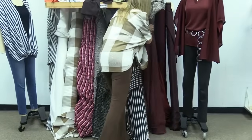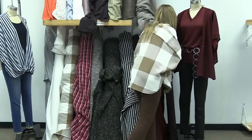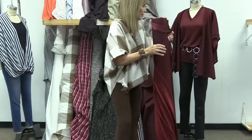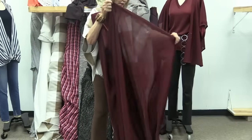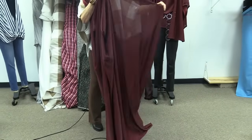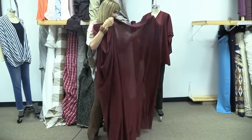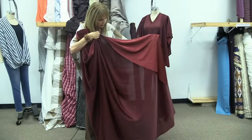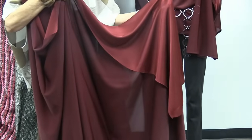Then this is the one I made. This is 16, 18. This is the one I used. It's a cotton poly. I just really liked it. It was very light and very drapey, and that's what I wanted. One side has a little sheen to it, as you can see on mine, and the back side is a little bit lighter. It definitely looks like the back side of the fabric, and yet at the same time, I felt like if both sides were used, nobody would know it was the back side of the fabric.